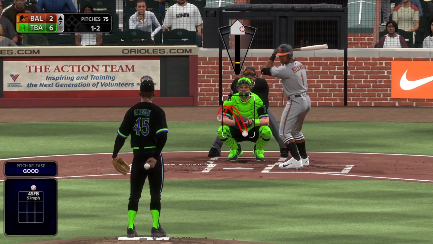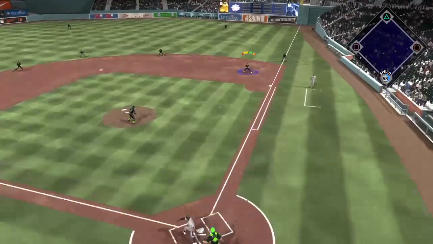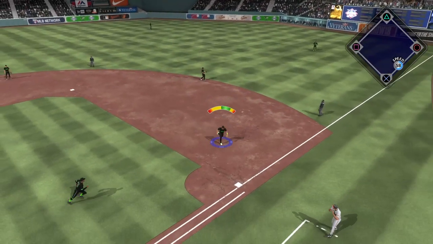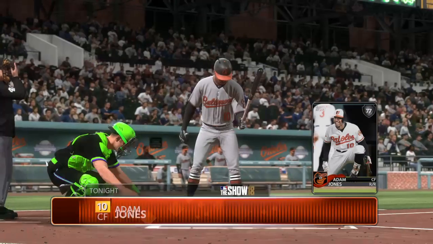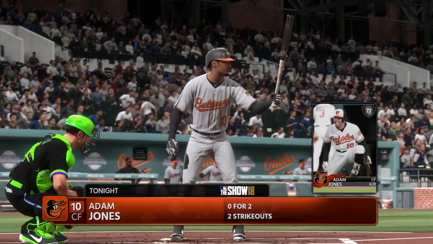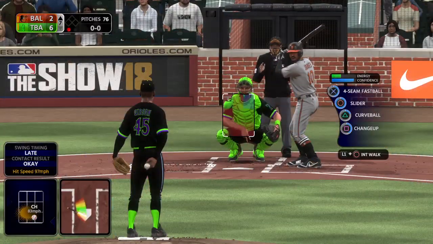Just a bit high that time as he misses for a ball. Okay, so now is where I think you pull the string. Throw the El Cambio up there. Hasn't seen it yet, but I think he's set up for it right here. And he'll take it to the bag himself for the out. Here's the center fielder now, Adam Jones. He was sat down on strikes in his last at-bat.